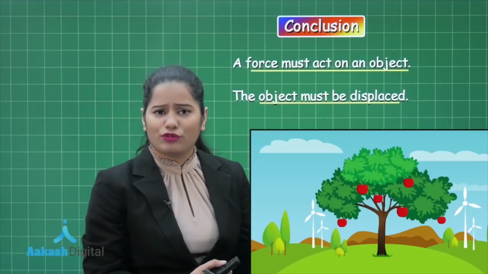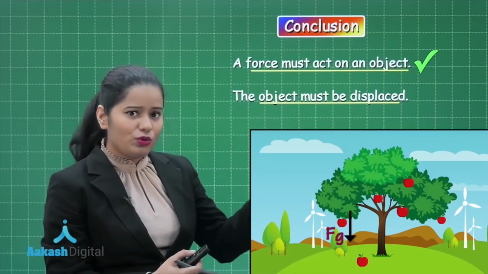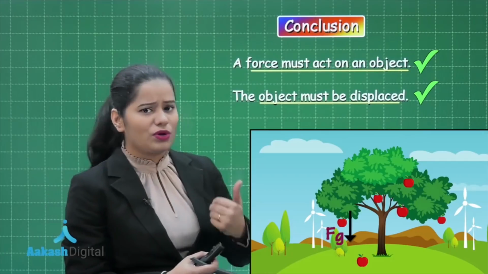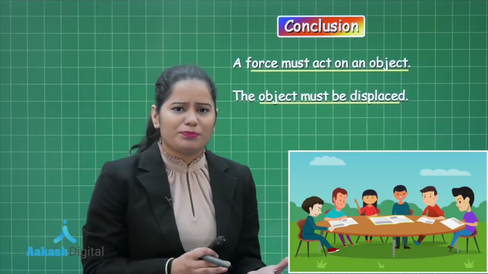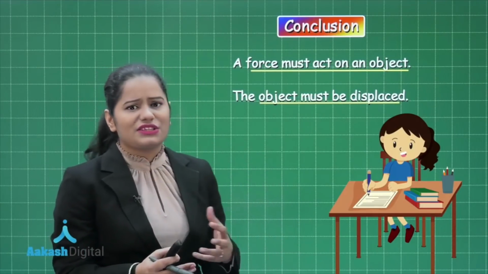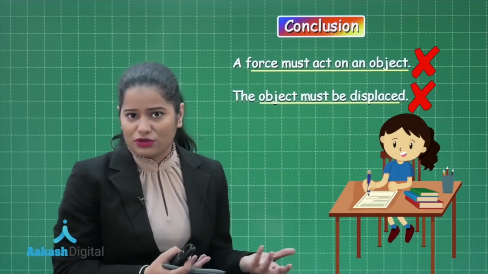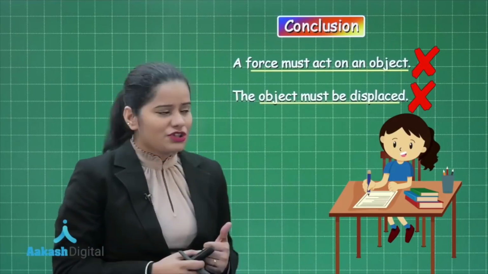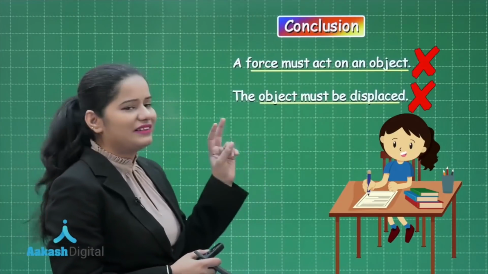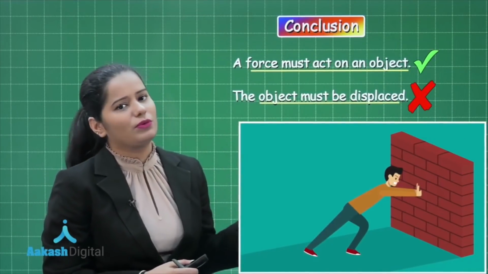In the case of the fruit falling from the tree, the gravitational force was acting on the fruit and the fruit also got displaced, covering some distance in the direction of the applied force, and hence work was done. In the case of Sana working hard for her exams, she was not applying any force. There was no displacement included there and hence no work was done. So what are the two important things? The force must be there and there must be the displacement. Even when the person was pushing the wall, there was no displacement and hence the work was zero.